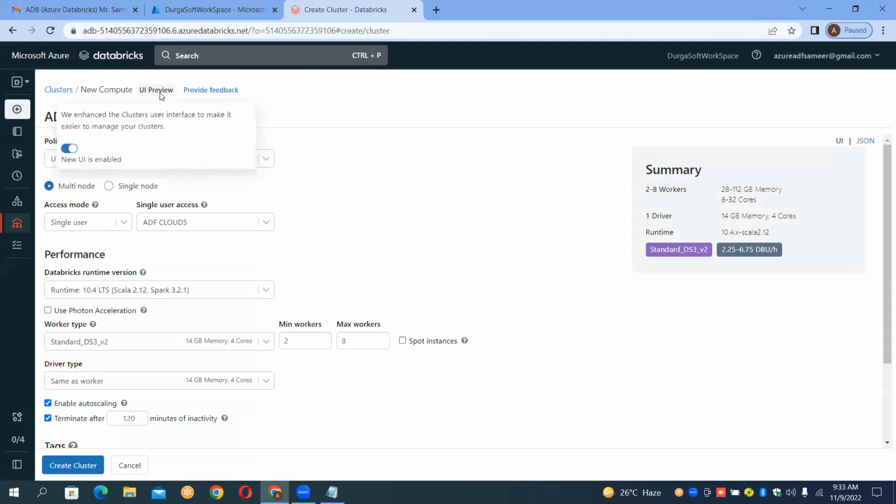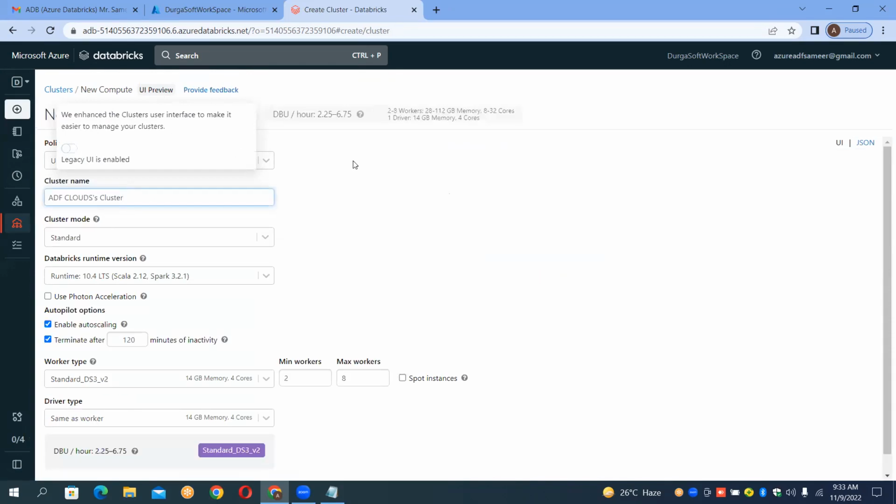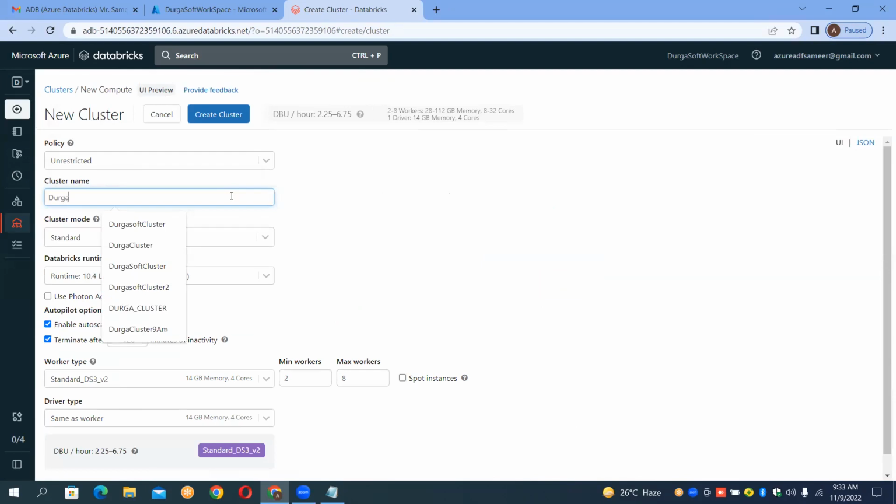And now you want to give your cluster your own name. So just click on this and give the name here. By default, this is the name it takes, so just change it to whatever you want. I'm using Durga Soft cluster.